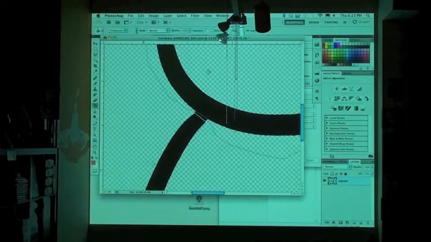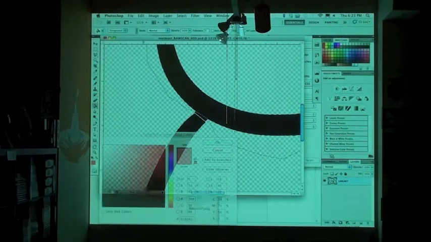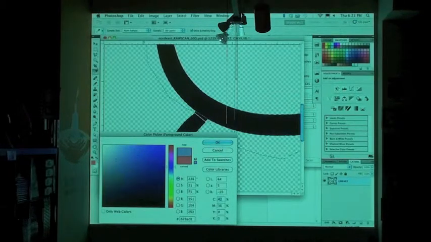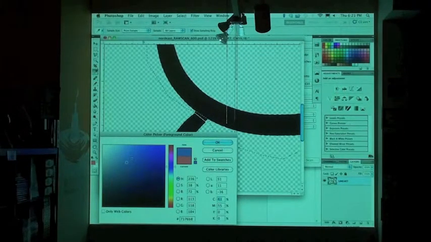Okay, so I've got the paint bucket. I'm going to choose my blue. Make it a little bit lighter. Oh, here's another thing. In CMYK, if you get a little warning symbol, this means that it's out of the gamut or it's not going to print pretty, basically. So just touch that, and the computer will automatically move the color to a more appropriate color. So that's something to keep in mind.